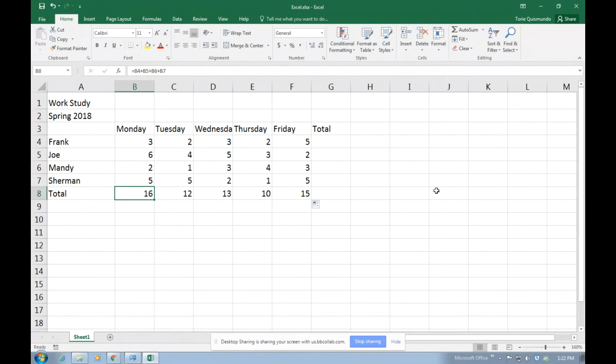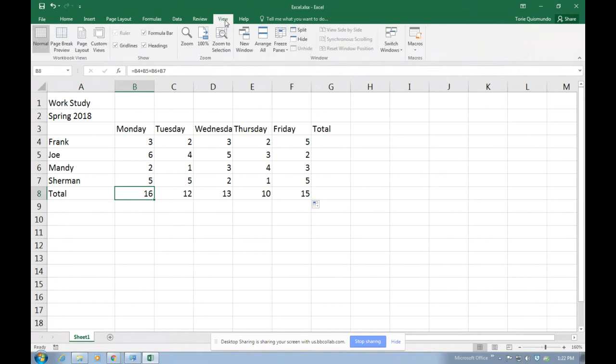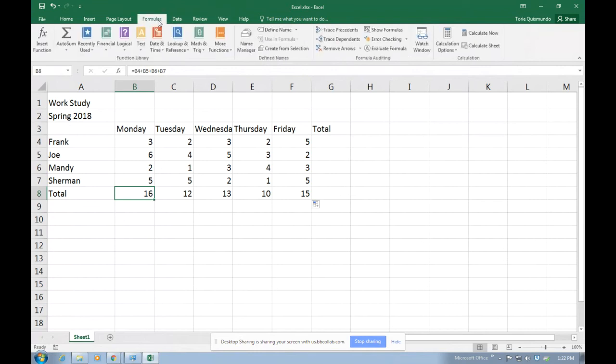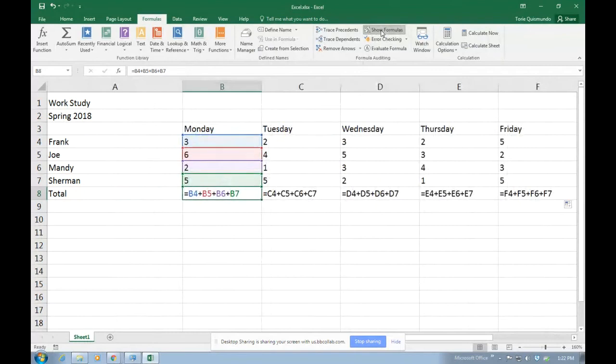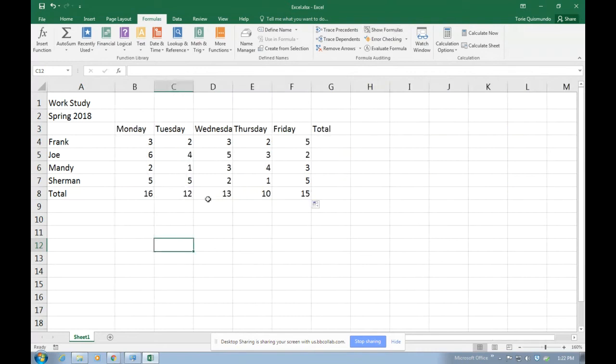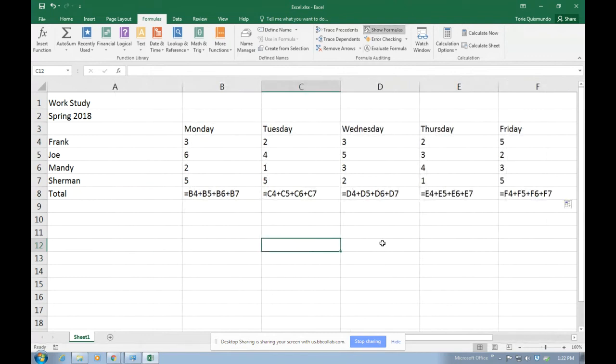So now what I want to share with you is this. If I come up here and I click on View, no, Formulas, that's where I want to go. I can come over here to this little button that says Show Formulas. What it does is it will share with me the formulas that are in my sheet. This is kind of like a behind the scenes look at what you've got going on, because if I click this back, I see the totals down here. But this here is going to show me the formulas.